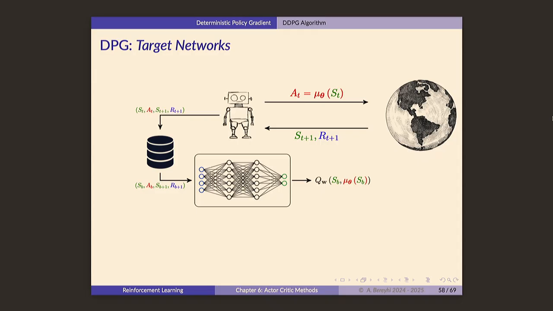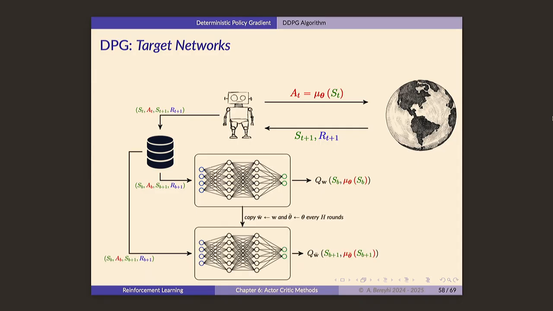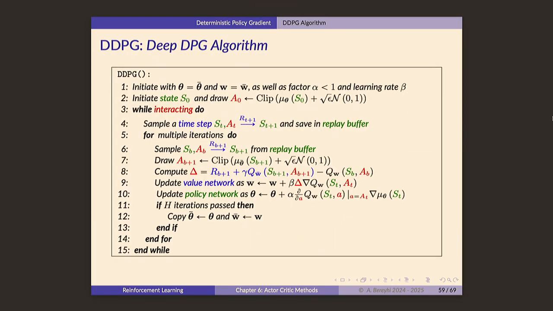Same thing you can do here, as I told you. The only difference is that each time you copy both your Q network, W, and your policy network, theta, into the target networks. Then you can use those to compute the target and your label. You have the label, you train for multiple rounds, and when it gets into a kind of stable situation, you copy it again and you keep on going, right? Everybody's clear? Questions? No question? Okay, so if you have no question, then this is going to be DDPG.